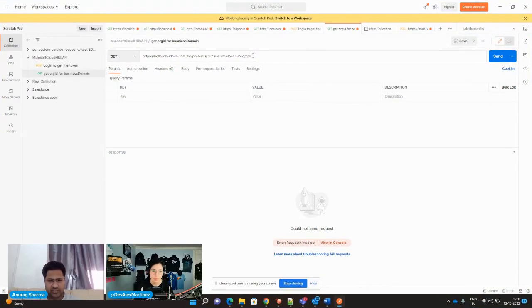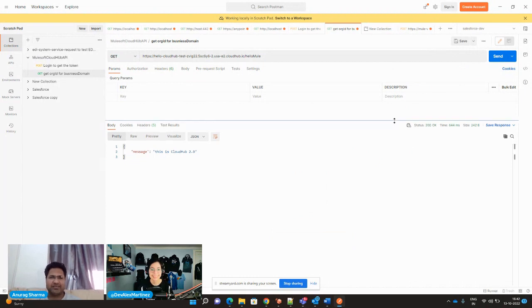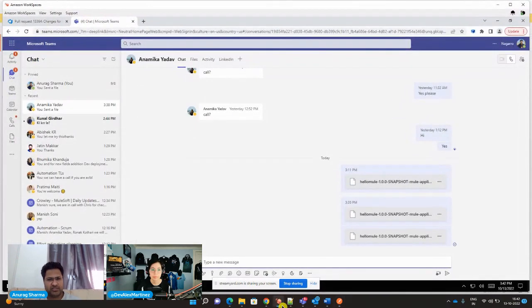That is hello mule. Okay, and I will hit it. That's it. Okay, so this time, yes. Woohoo! Status 200, yay, finally. So I think it was the port issue. We were giving 8086, but as I mentioned earlier at the start of the session, CloudHub 2.0 supports HTTP and HTTPS on port 8081.